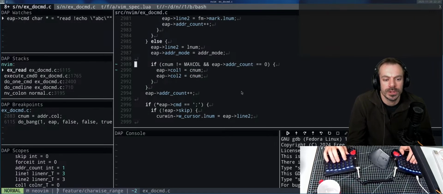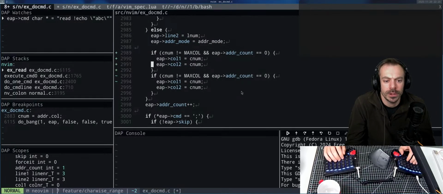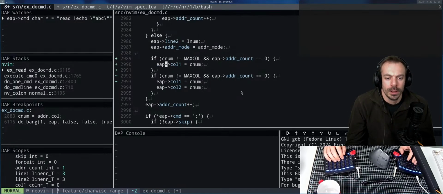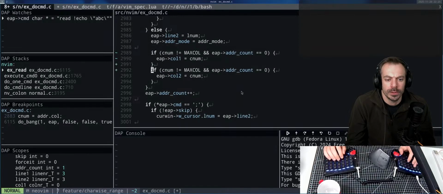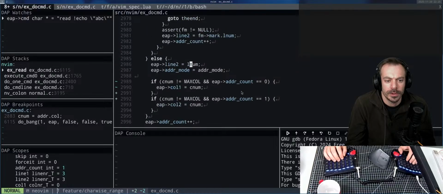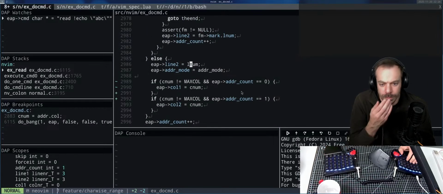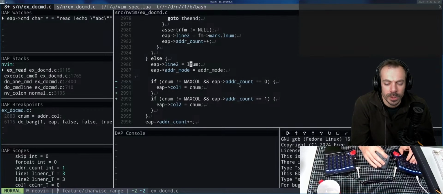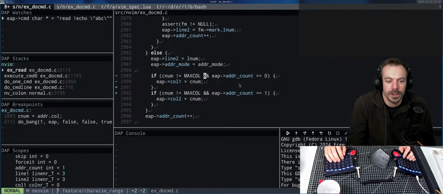So maybe we just do it like this for now, and then we can refactor it. So it would mean if we are in address count 0 and here address count 1, which will, because we do address count plus plus after this else branch here, 0 would be the first address that we're trying to set.